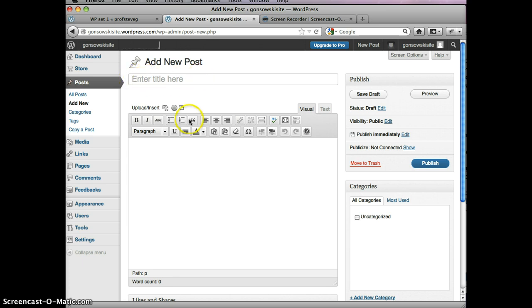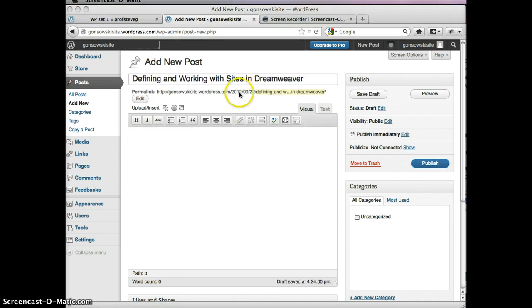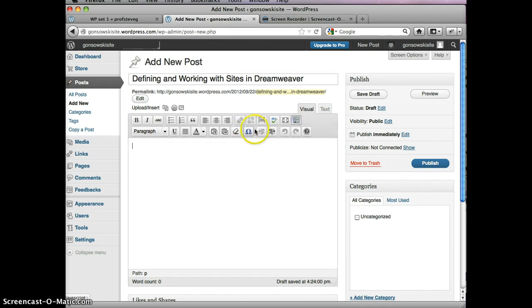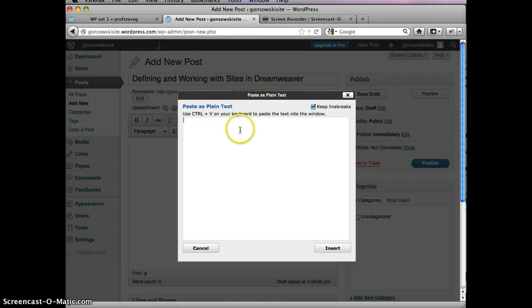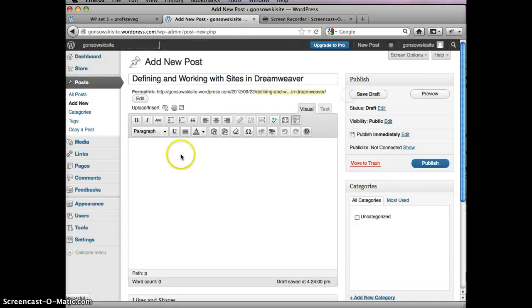So I'm going to put the title of the post here. This is the title. This is what shows up at the top. And then I always recommend you click on this button right here to add what they call the kitchen sink, which is the other options you have. Now, if you're not having as good luck as I am with just posting stuff from Word, you can also click on this button here, paste as plain text. It opens up another little window and you paste your plain text in there. But I've been able to just paste right inside of this window.